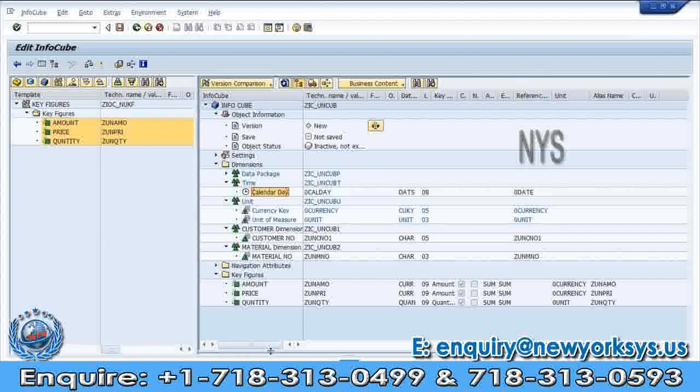Yes, Namrata, here I am going to activate our info cube. Click on activate. After activating, I will show you the back end picture of the info cube, same as the extended star schema model. In real time, info cube and DSO also, but the info cube is the central component for SAP BW, the most important object. For so many reports, we will use this info cube as a target.